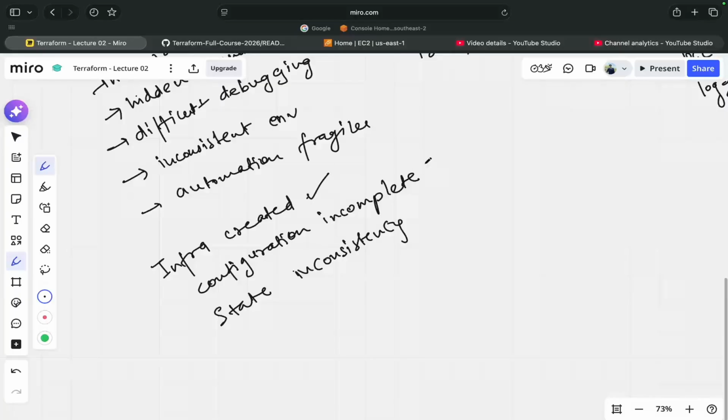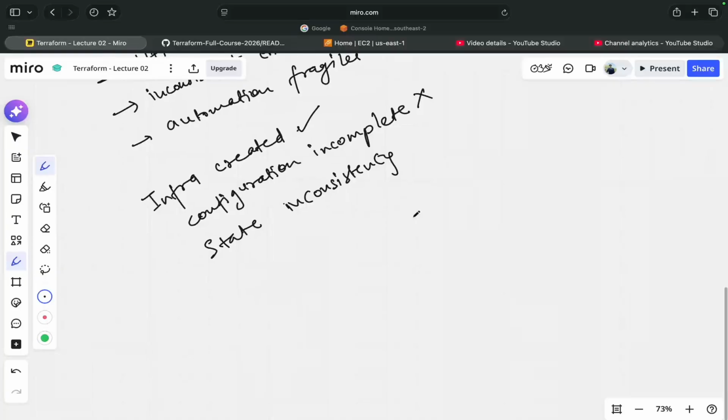Infra is created, but your configuration was incomplete, and you have automated all these steps using a CI/CD pipeline. Then in that case, if the configuration is incomplete, the next stage in your CI/CD automation would require that configuration and you don't have it, so your pipeline will fail and it will be a really difficult task to debug what actually happened.